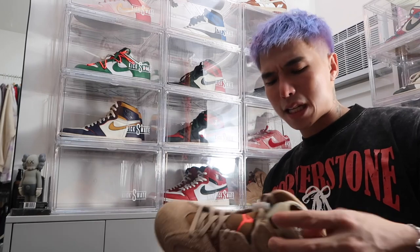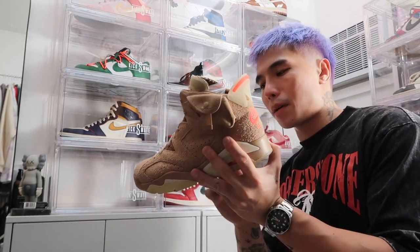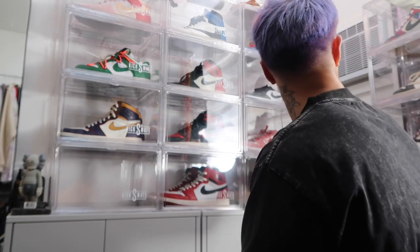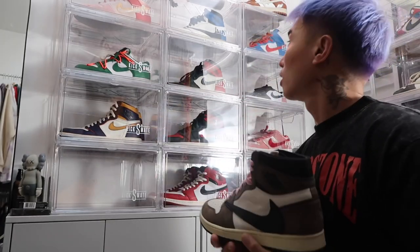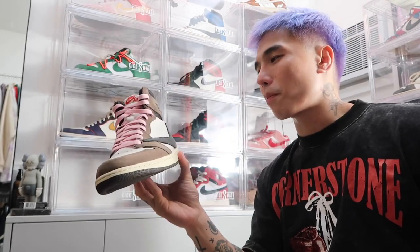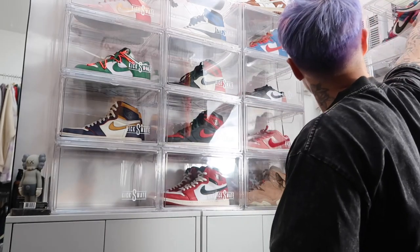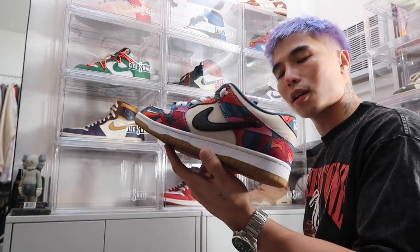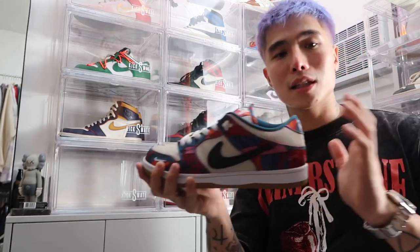Next is one of my dream pairs — the Nike Dunk Low Strange Love. I was sad when I first saw it but now I'm happy it's in my rotation — just got it last month. Then we have the Jordan 6 British Stocky in size 9.5 — I'm still deciding whether to keep it or let it go. Next is the Jordan 1 Hi Travis OG — my absolute favorite. I traded four pairs just to get this one, bought from a reseller via CupGarden. Finally, the Nike Dunk given to me by my wife Rhea for my birthday last February — she sourced it from Sneaker Cartel as well.